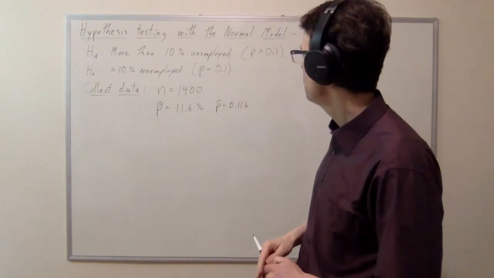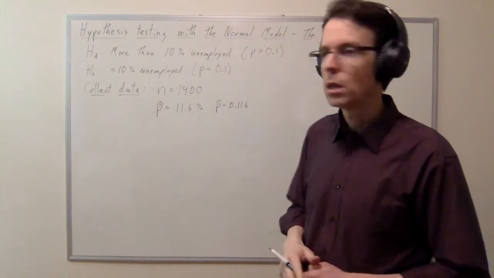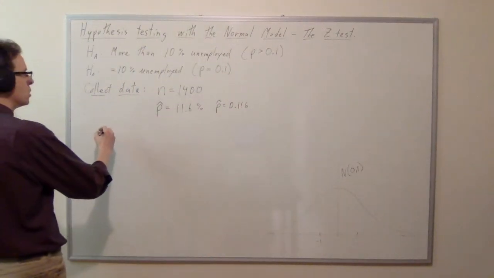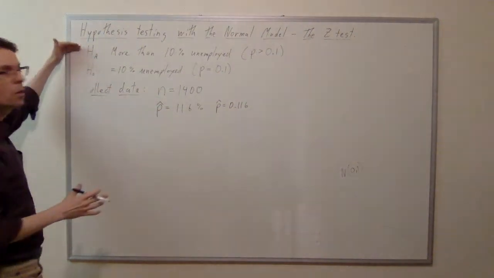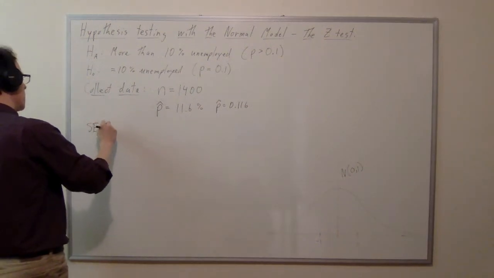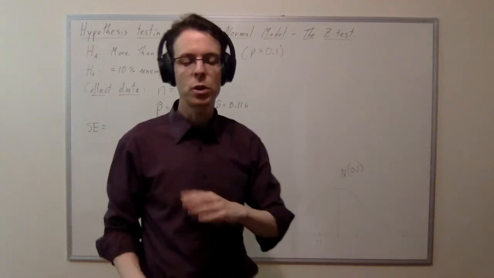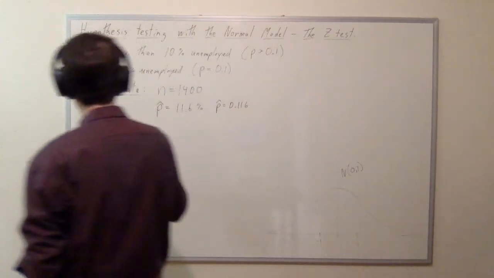Now, there is some natural variability that we should expect. And so let's talk about the standard error. So what we want to do is take this as our data, and then we want to resolve this hypothesis test. But the standard error is going to be very useful for resolving the hypothesis test. Now this is a proportion, and the standard error for a proportion follows a completely different formula from the standard error for a mean. So we're going to use that formula instead.